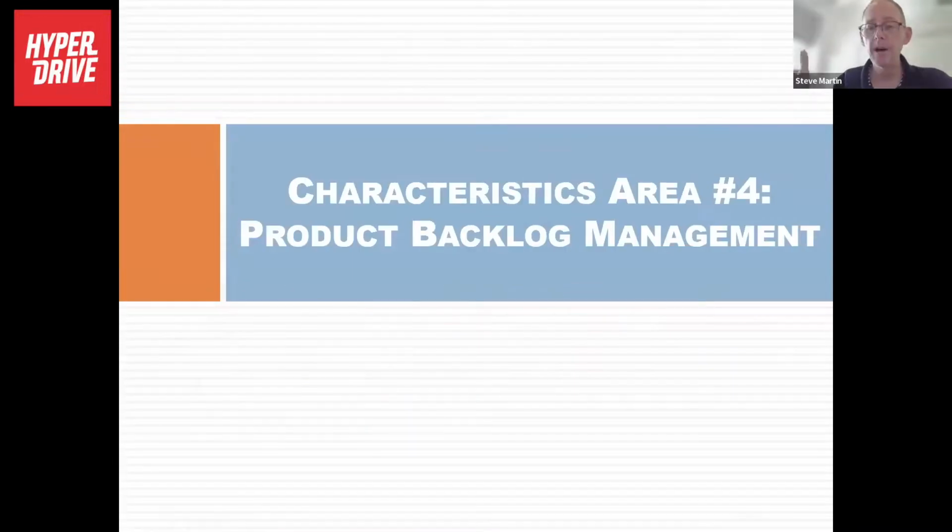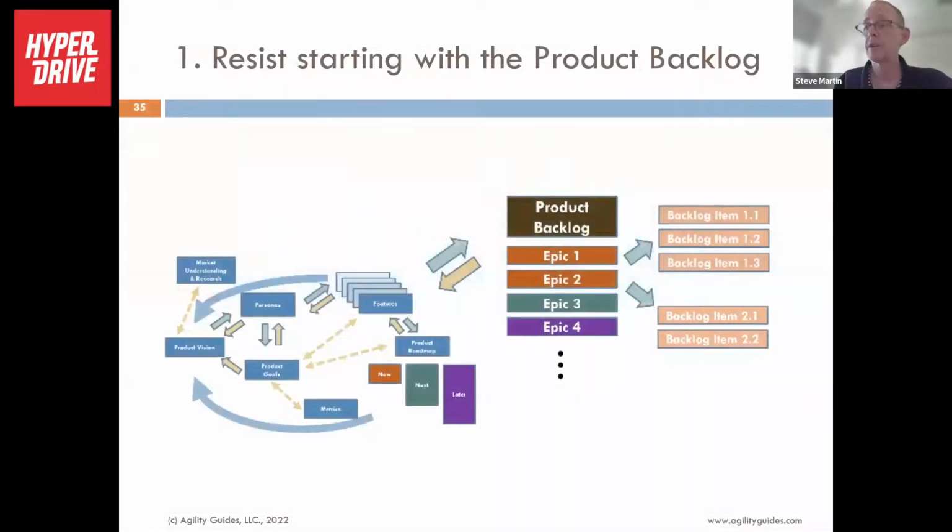So this next little area is all around product backlog management. Of course, product backlog management is one of those things that you are accountable for as a product owner. As I've been sharing with you before, a lot of the folks that I work with, when they're having a lot of challenges with general product ownership, jump right into solutioning without really understanding the problem, who it impacts, what our goal is, what the market is, how we should sequence work, how we measure value and success for ourselves. All that is missing. So I want you to resist starting with that product backlog and really start working on those upstream things first that can inform what should go into your product backlog in the first place.